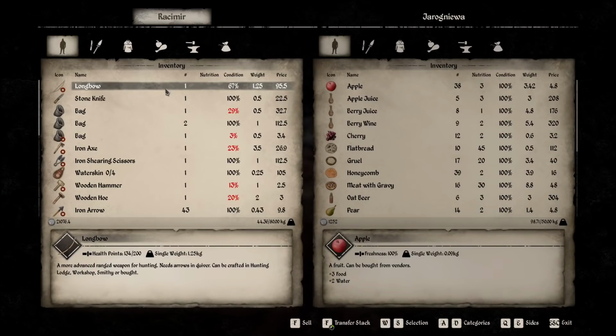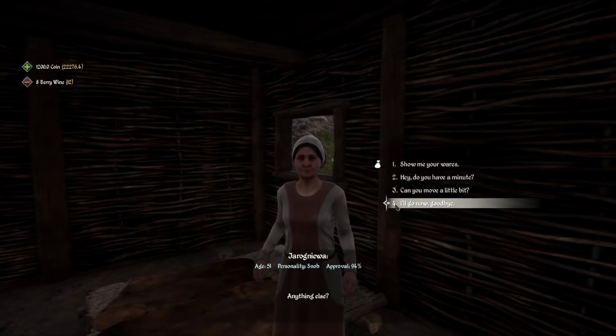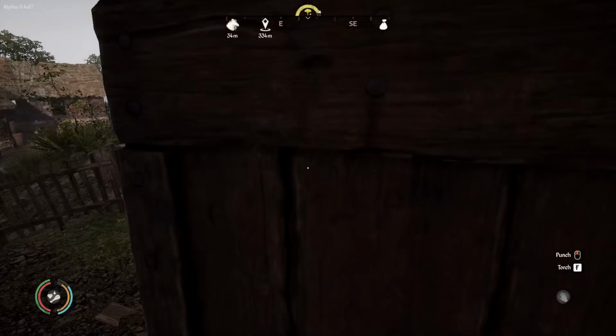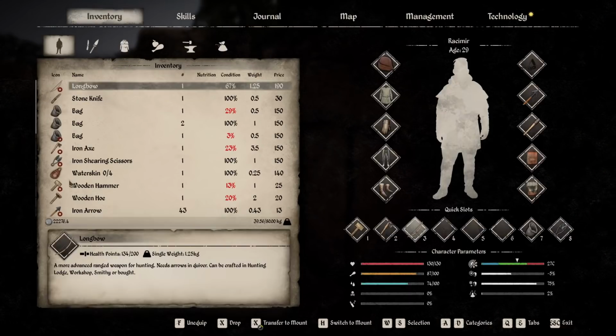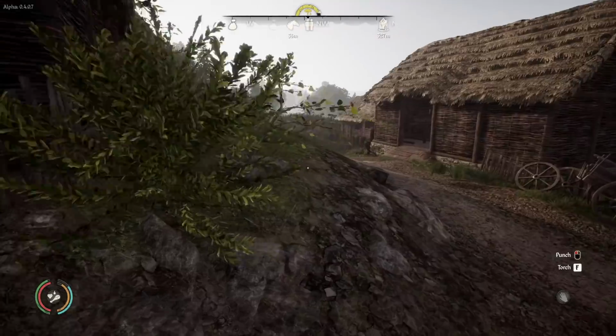I can't believe I'm going to do this, but I'm going to let her in on my... You know what? We're just going to trust her. We're going to sell her wine. Wow, she can't buy many. Wow, okay. How much money do we have? 22,000. Oh! We're doing pretty good.